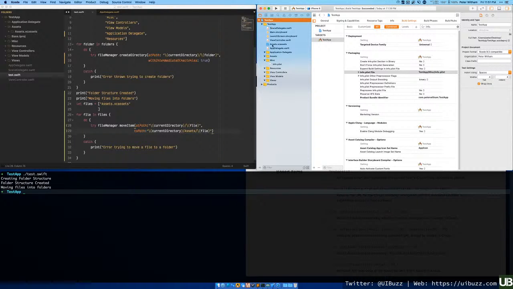See, Xcode's going to think that the assets are there still. There's got to be a way to tell Xcode to just update itself. That's going to be a weird part, right? Going to have to figure that out. Okay, so we've got everything we wanted here, at least as far as the file system's concerned.